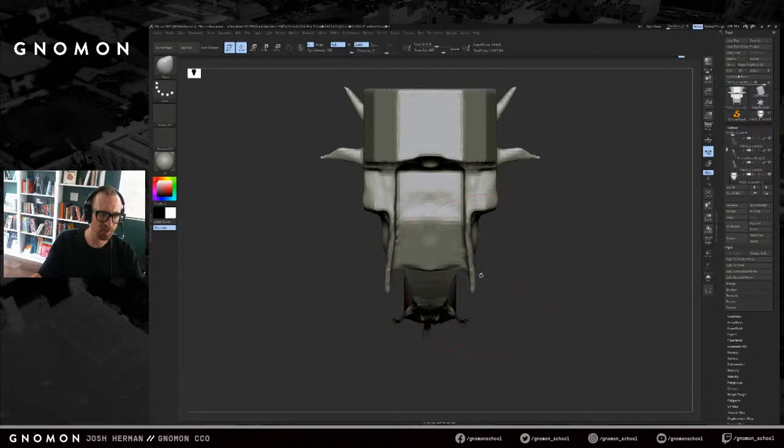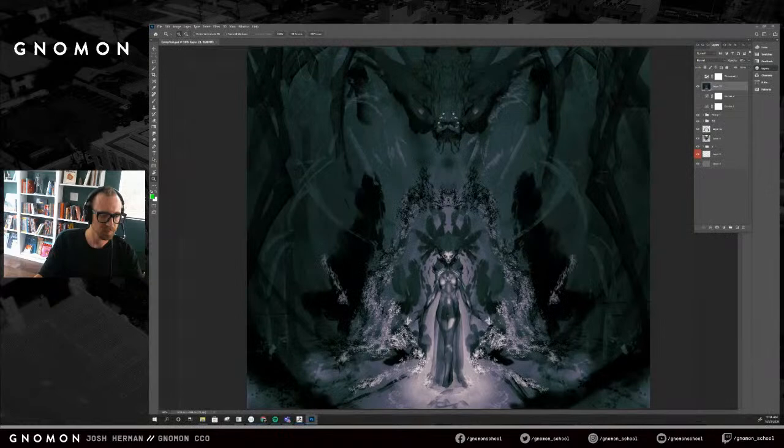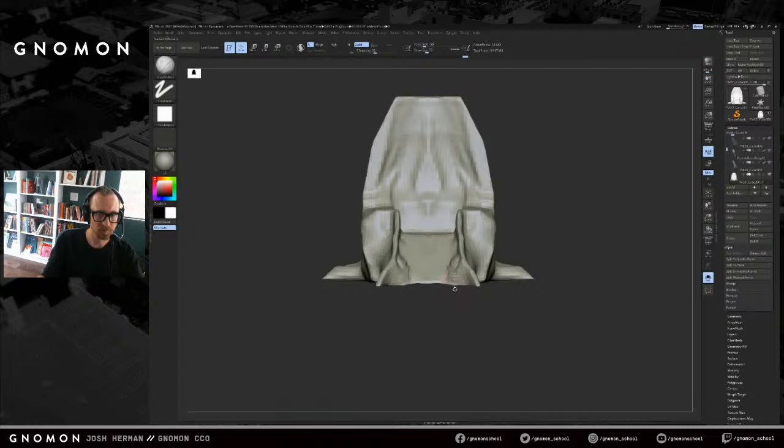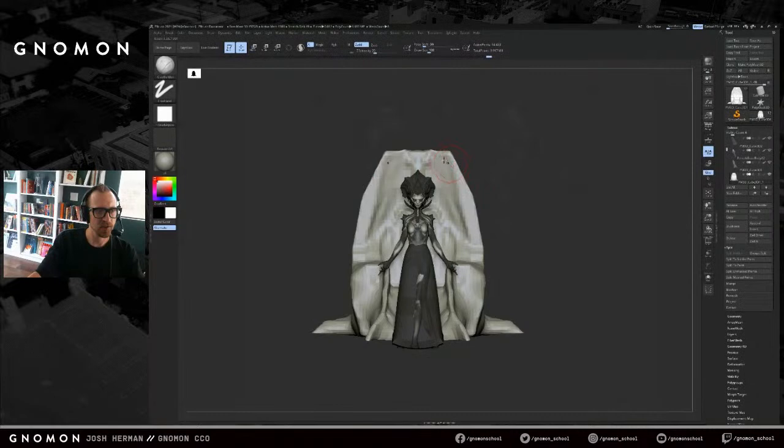This is far too square, right? Let's just pull it out. I don't entirely know what's happening up here, so I'm going to just sculpt in some design elements to this. So you can see me alt-tab back and forth quite a bit.